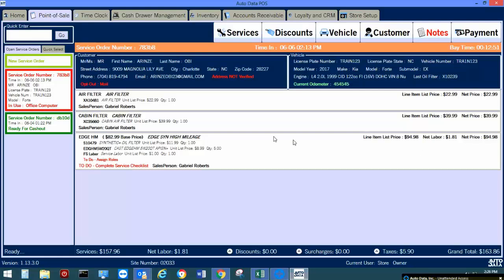Okay, see, now here's the problem. Why is it charging? Because I got the synthetic oil filter. Okay, yeah, see, that threw me off a little bit, because it's asking me for the quantity of oil quarts. But it's like, why? You know what I mean?